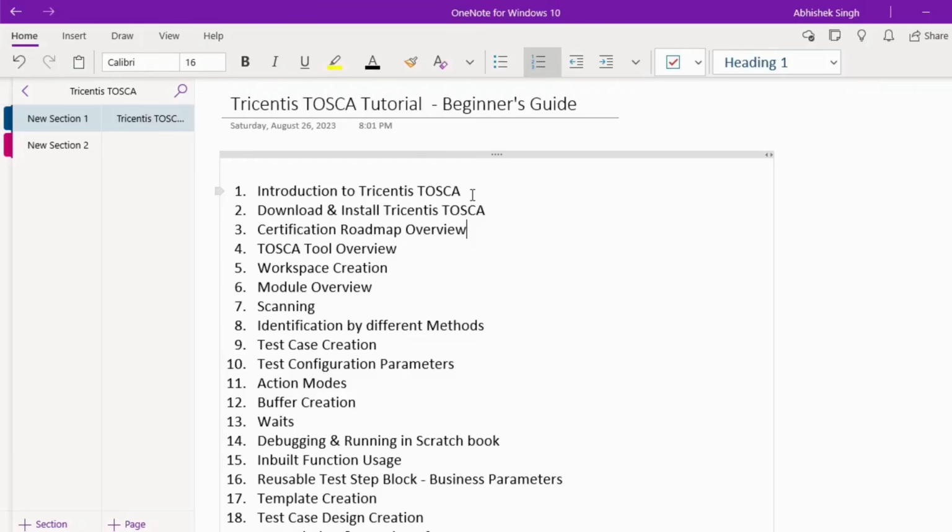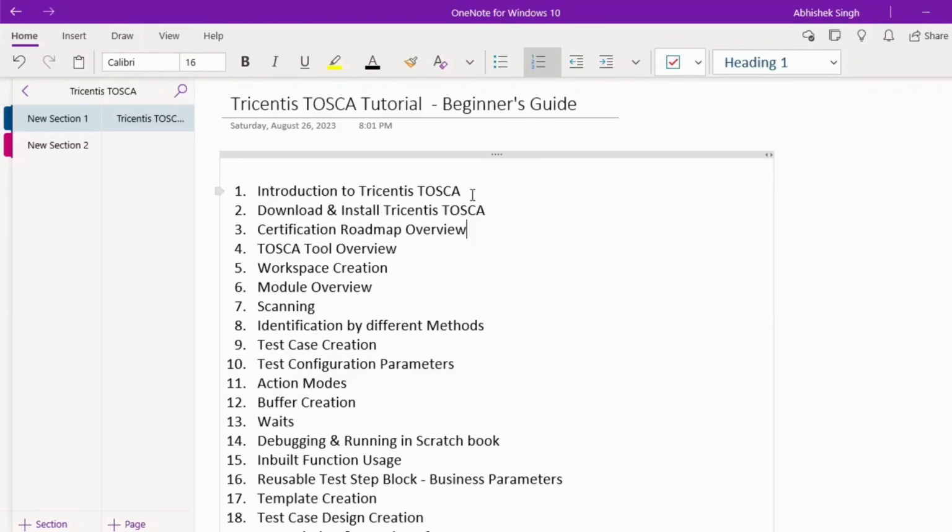Other than that, it provides a dedicated repository. It has easier maintenance. It has a lot of inbuilt functions which you can reuse, and it has concepts like libraries, recovery scenarios and a lot of other concepts, which makes it very time efficient and a very early adopter of automation.